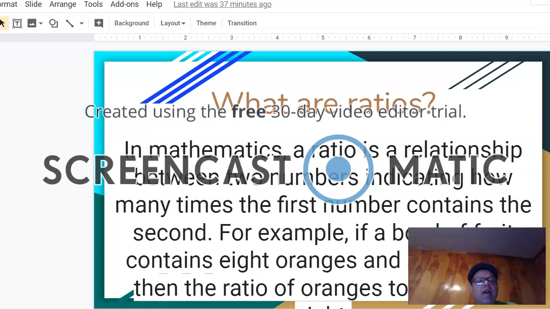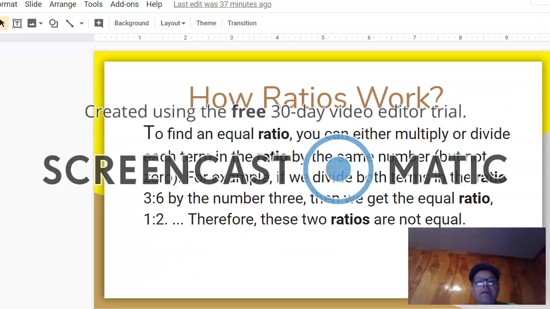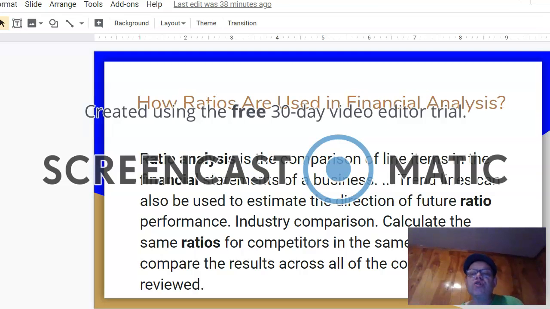Here they are on the left side of my computer, and I was told to use 7.2. I'm pulling up how ratios are counted. This is the last slide over here. Number 7, how are ratios used in financial analysis? If I want to share them, again, I have a color-coded share button because I'm in Google Slides, and I actually love this feature.